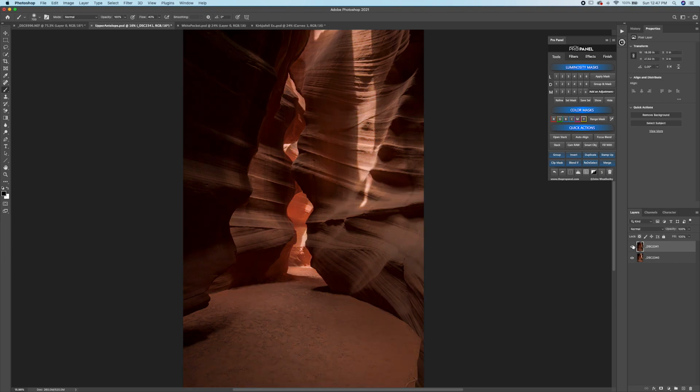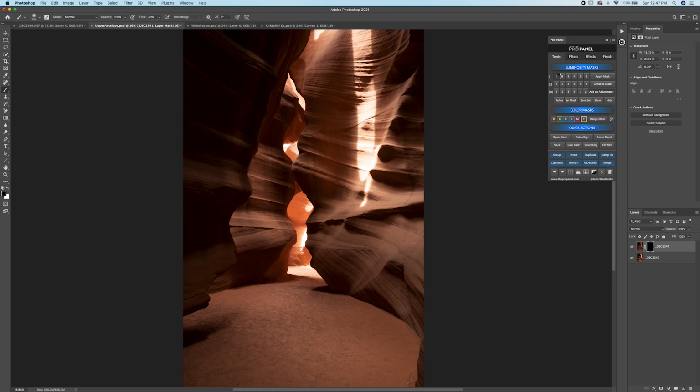So now if I turn this off and on, you can see it's a lot closer in appearance. So what I'm gonna do is make an inverted layer mask. I'm just gonna hold down Shift and click the mask button here. And we basically have hidden this layer and we can selectively paint it back in using a white brush on this black mask. So I need to make a highlight selection.